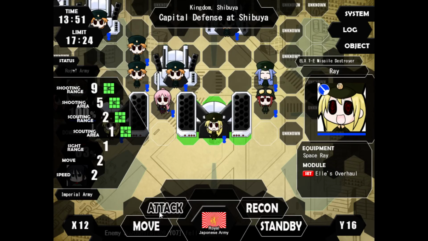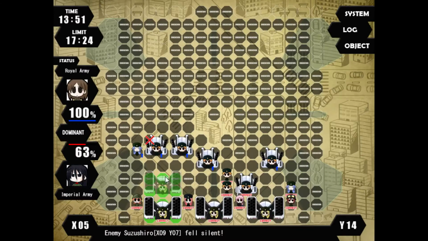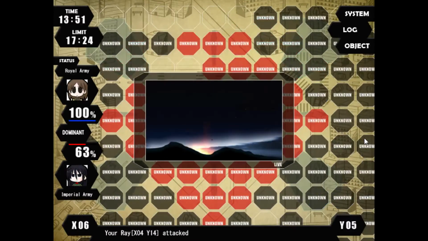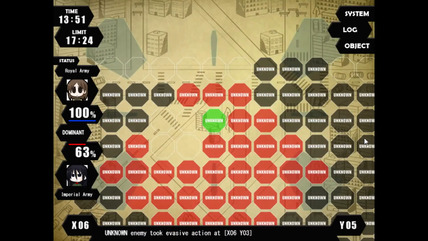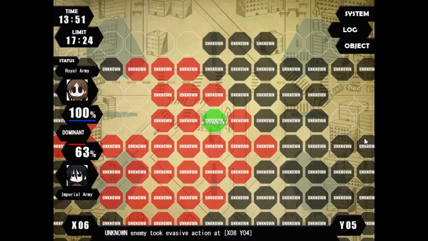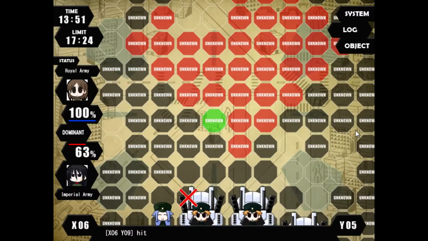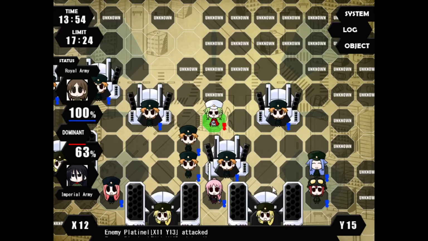Here we go. Oh, yes. Let's start from this side. Open fire! Something evaded. Evaded. Evaded! What is happening? Was that Albatross dodging everything? Oh, that's bad.